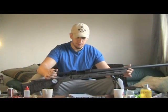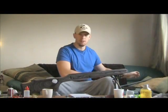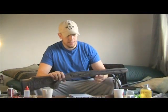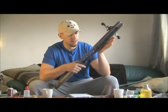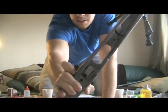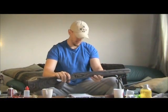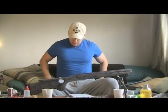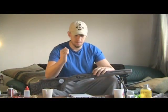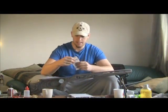Now, if I just lift that out there, move that out of the way. Okay, of course, the rifle is unloaded. I've checked that already. Now, as it comes from the factory, there is nothing inside the stock. It is all wood. There's no pillars, there's no bedding compound, so it's just naked. So what I'm going to be doing is using a drill press. I'm going to be boring the holes larger, and I'm going to be installing pillars.